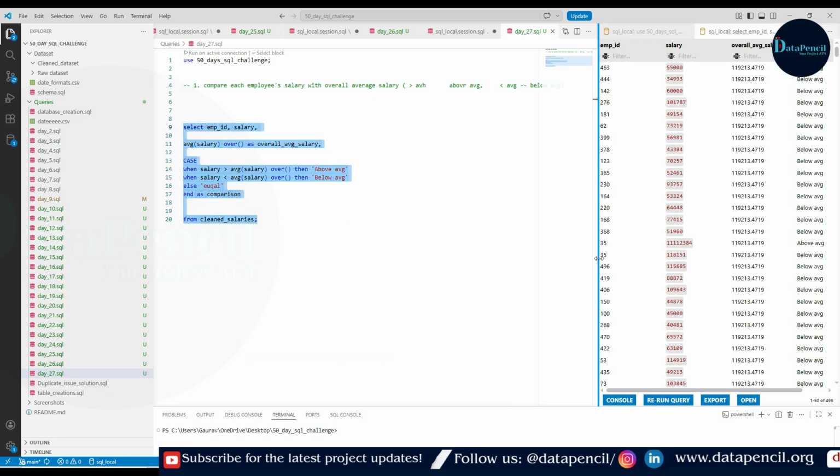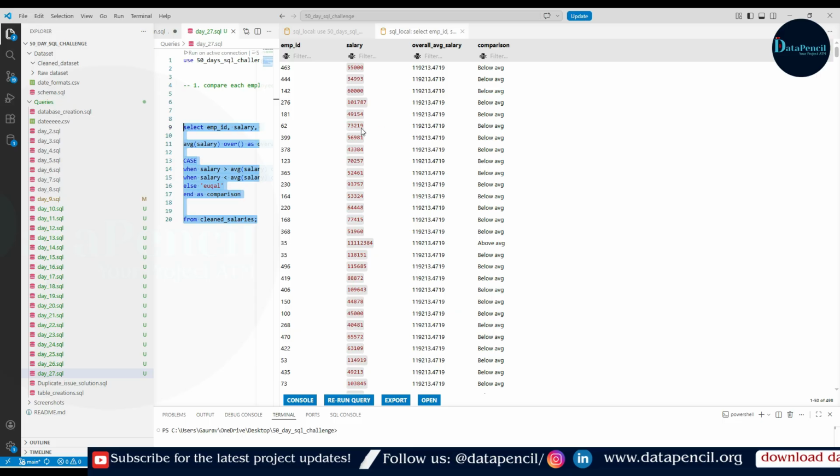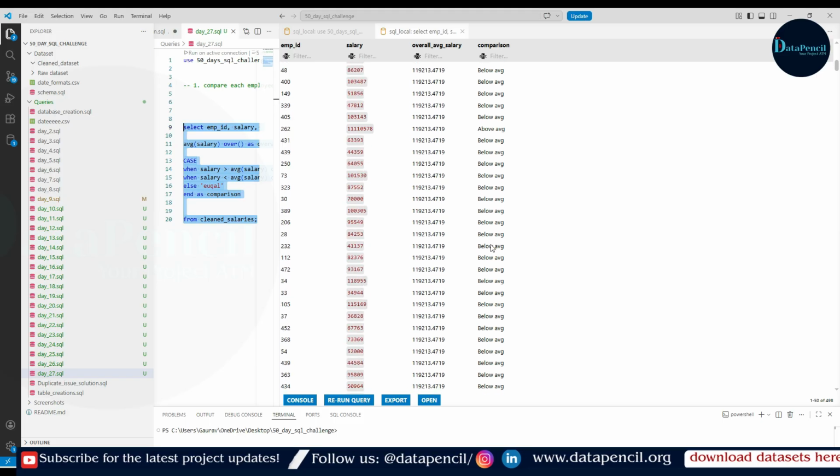Here you can see we have employee ID. So if we talk about the employee whose ID is 62, his salary is 73,000 something, and the overall average salary is this. So his salary is below average. Now if we talk about this one, whose ID is 35, which actually looks like an outlier, this is above average salary.